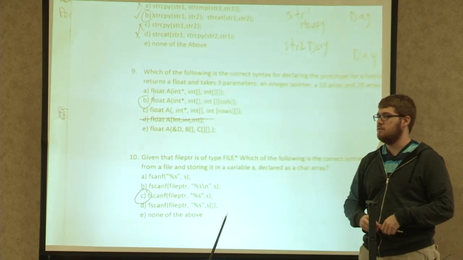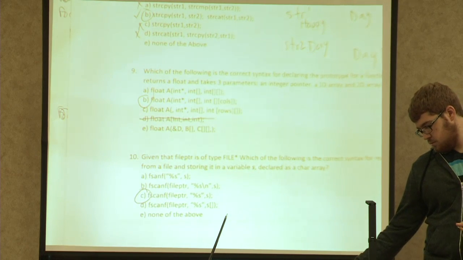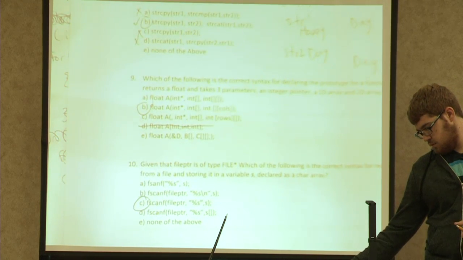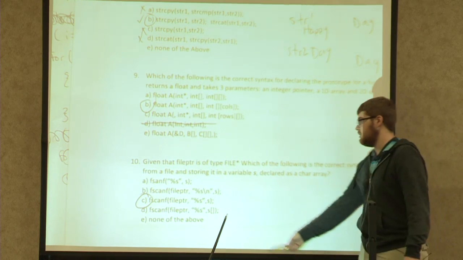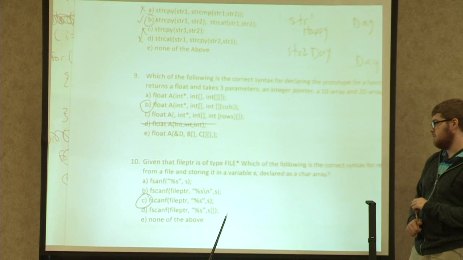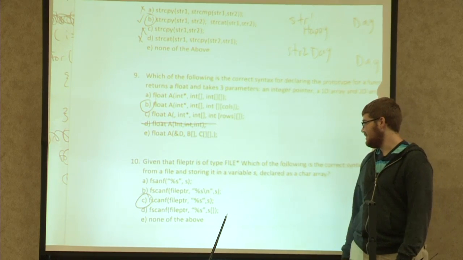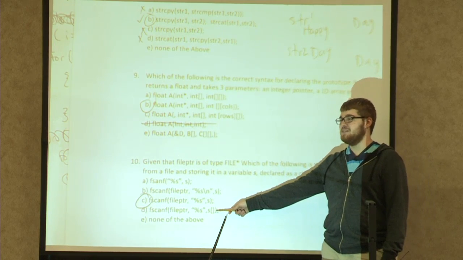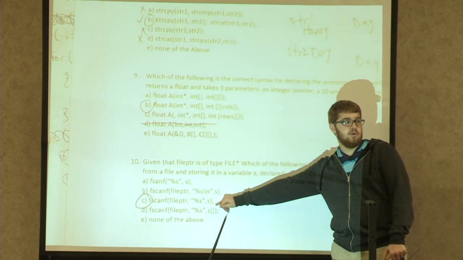We've never done that in class, so I don't think that one's correct. I don't know why I put none of the above, but now I can see it's C. Can you explain why it is not D though? For D, this is the starting address for the S, and it's a char array. I don't think you're allowed to do this. It has to have a number or a starting point. It doesn't know where you're trying to go, and this one means S0, so it knows where it's trying to start.